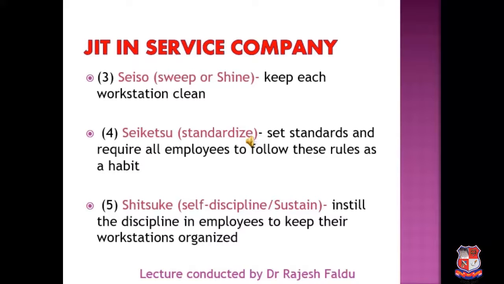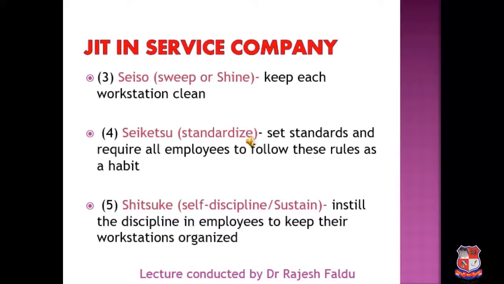Fourth principle which one has to implement if one wants to implement JIT in service companies is seiketsu. English meaning of seiketsu is standardize. That is, any service organization has to set standards which requires all employees to strictly adhere to those rules and follow that as a habit. And the last principle which a service organization has to follow if one wants to implement JIT is shitsuke. That is, self-discipline has to be cultivated and sustained. It has to be instilled in employees, and it must be considered as a habit to keep their workstations organized.